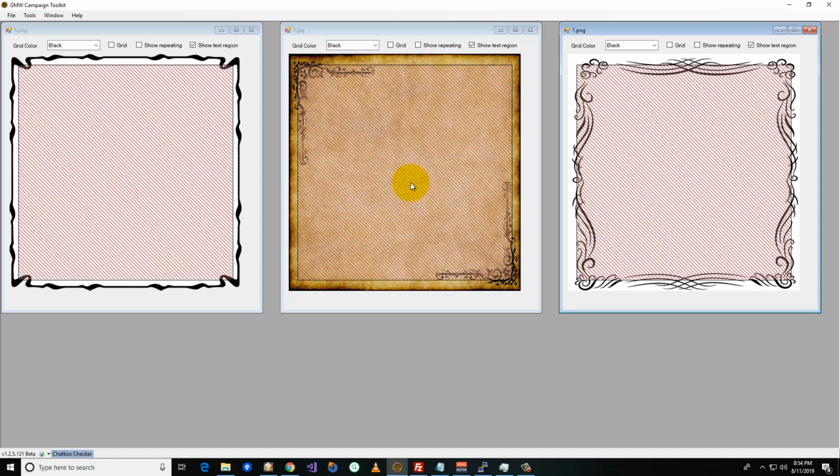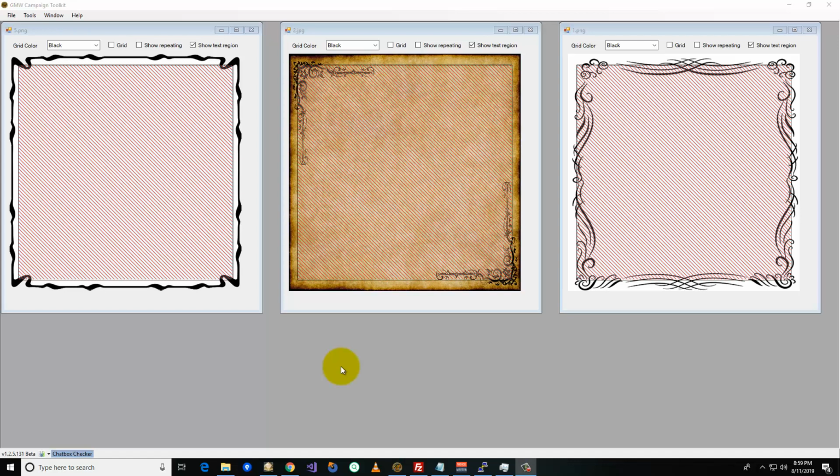There's going to be a lot of text overlap, and it's going to make chat rolls and dice rolls and chat messages difficult to read. So just make sure that the text area of your image is clean within this boundary, and you won't have any problem reading it.